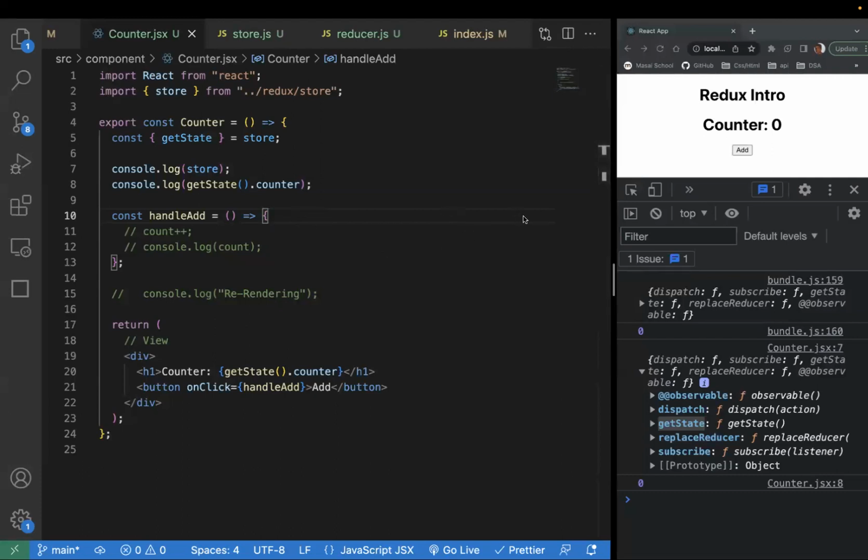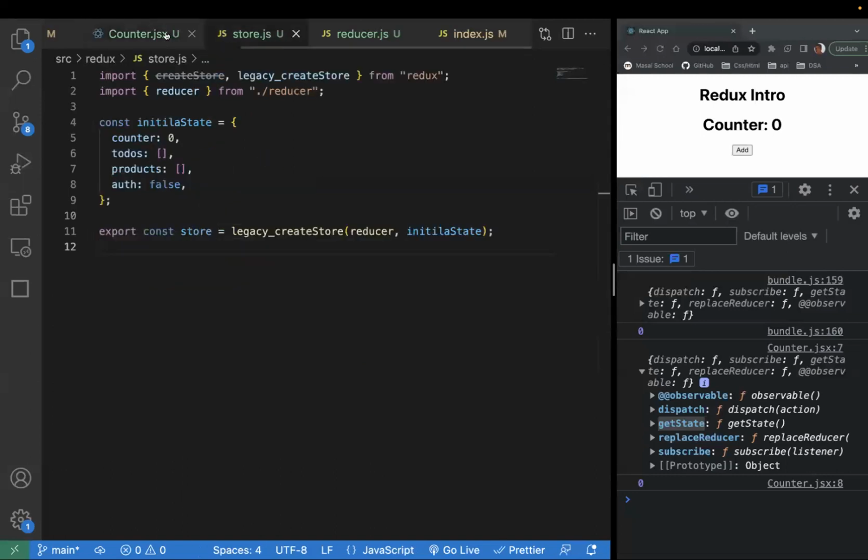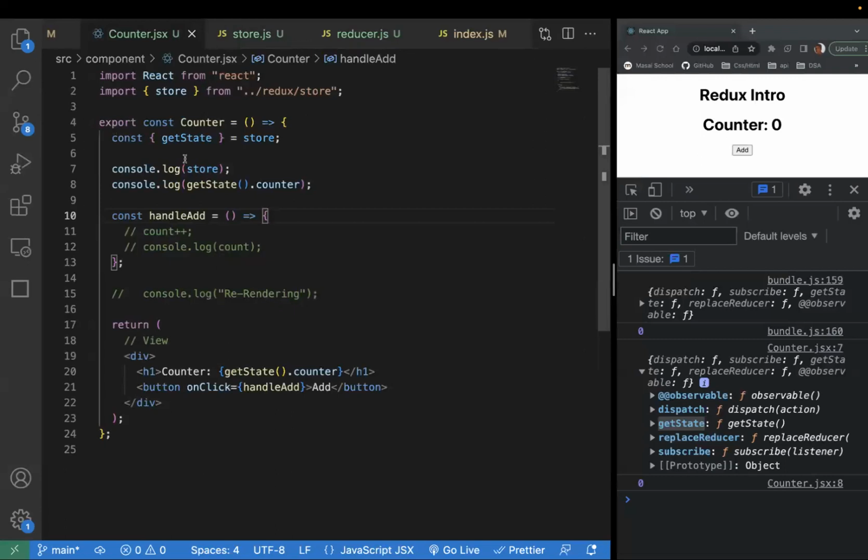We didn't globalize the store. Basically, if we are importing it, it is globalized. It is at the common place. If you want to use it in a different component, I can do it in the same manner, right? I can directly import it and use it. Do not worry. Similar to context API, we will be looking into it, but for that we need React Redux.